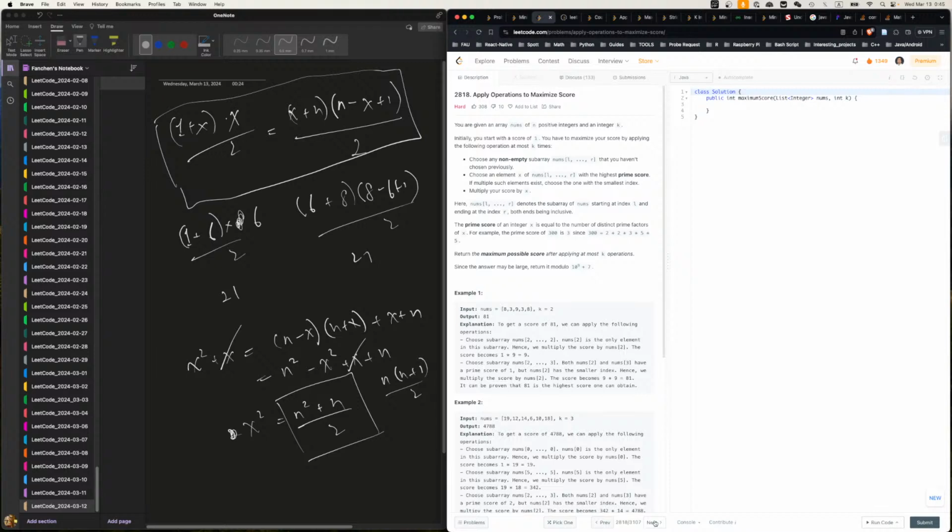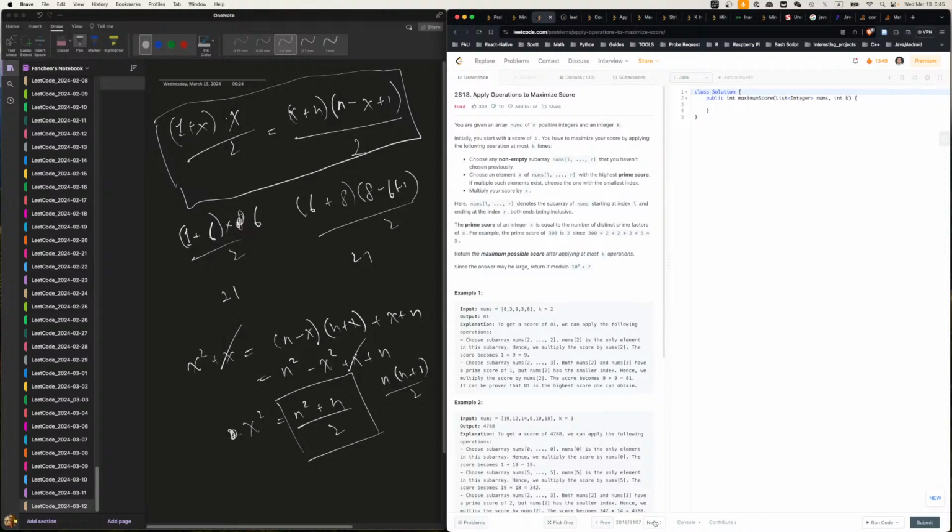If multiple such elements exist, choose the one with the smallest index. Multiply your score by x. Here, nums[l, ..., r] denotes the subarray starting at index l and ending at index r, both inclusive. The prime score of an integer x is equal to the number of distinct prime factors of x. Return the maximum possible score after applying at most k operations.